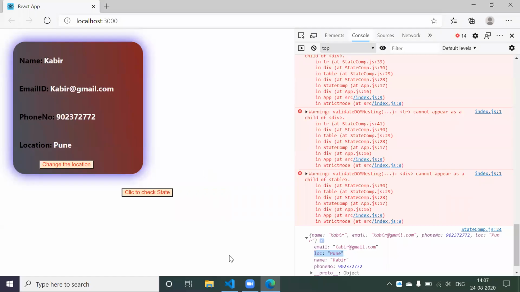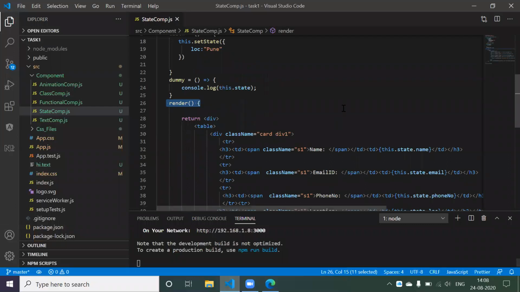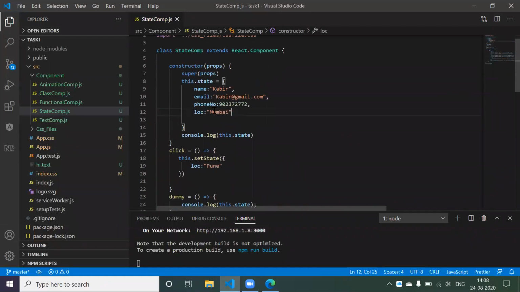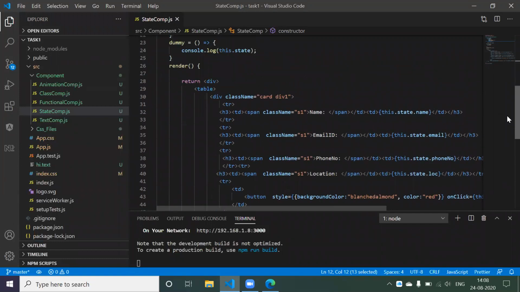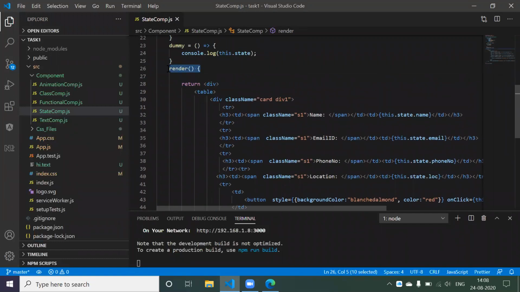In the first scenario, why we are not able to see is whenever we are updating the state explicitly, we are just updating the state. State is updated. We saw in the console, the location is changing from Mumbai to Pune, but your particular render method is not able to call. You are not able to call the render method. So that's why your DOM is not able to change. So if you want to update the state as well as if you want to call the render, instead of doing two steps, just one step, that is setState, automatically it is going to update your state and it is going to call your render method.